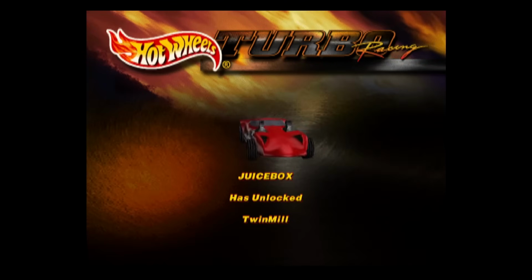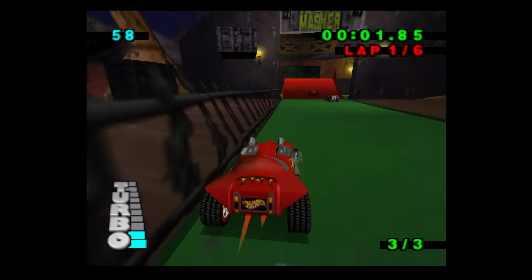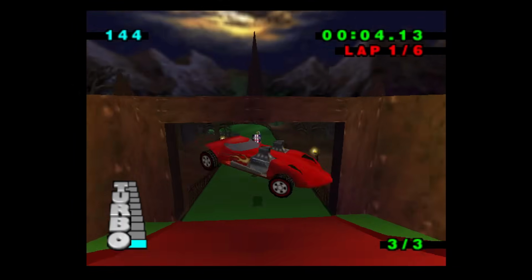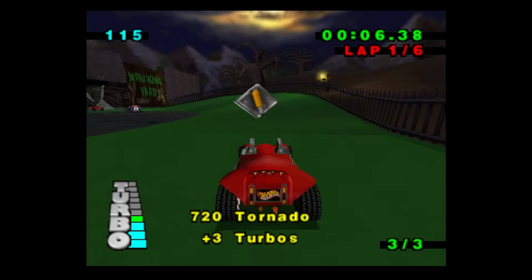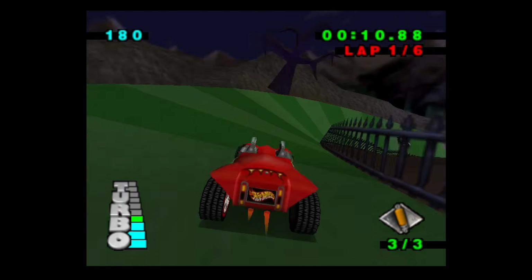We also unlocked 2 new cars, the Twin Mills 1 and 2, as well as another cup, the Twin Mill Challenge, where we face off against 2 computers using these cars. And these cars are definitely the best in the game. They can reach the top speed without even having to use a turbo. And these computers were no joke either.